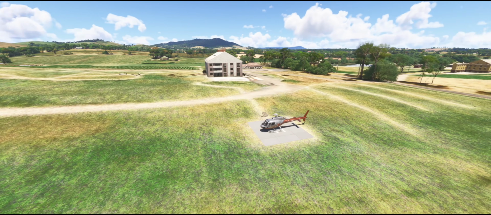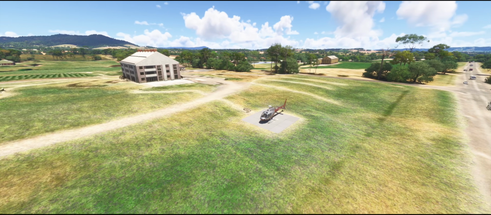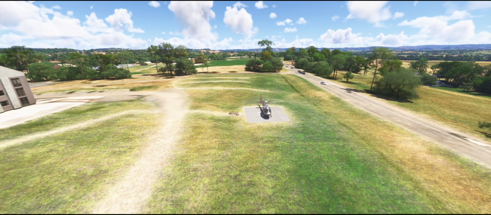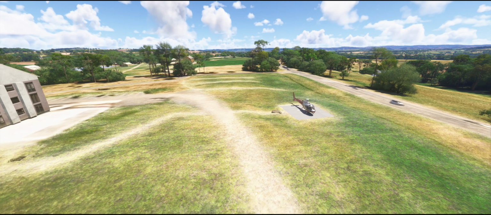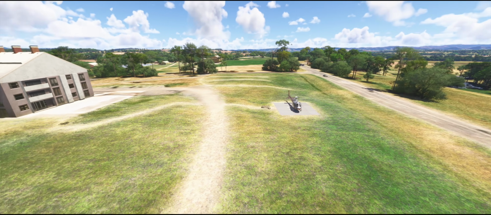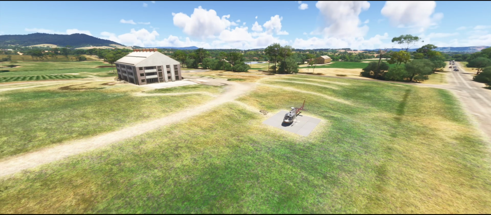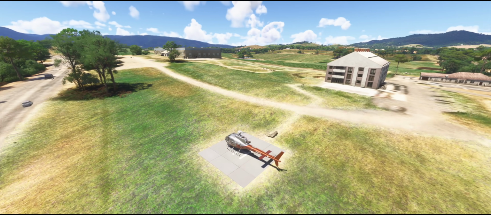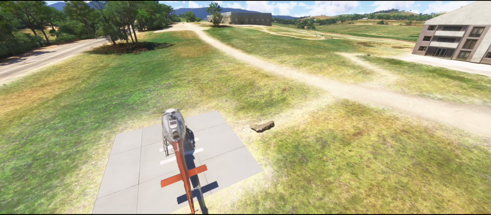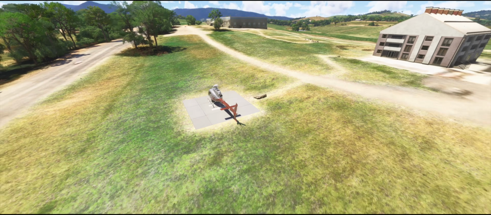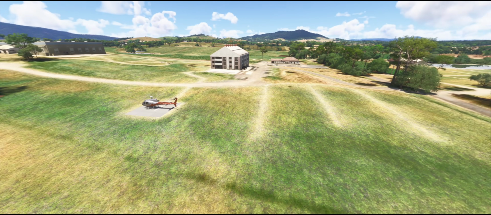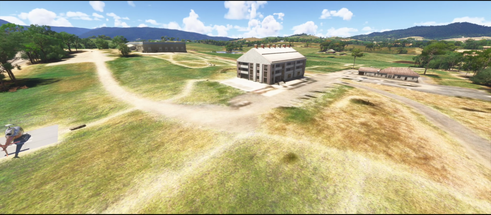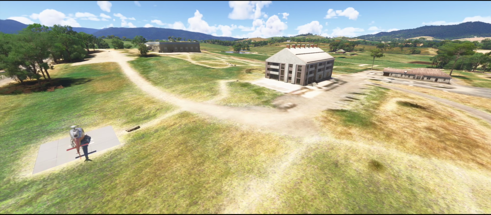What a thrilling experience. Now, this means that you can use the MSFS 2024 flight planner to plan flights to this location, or start from this location and go somewhere else, back to Essendon, Moorabbin, Melbourne, whatever. So that, I'm calling, is a success. But what can we do to make this better? One, I want to get rid of that rock, that boulder that's auto-generated right there. 2, I want to get some more parking spaces in this area over here. And 3, I want to see what we can do about making this stuff over here a bit nicer.